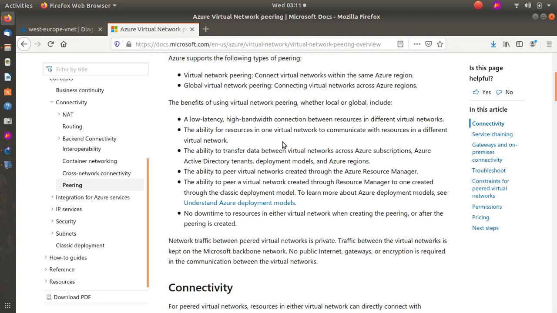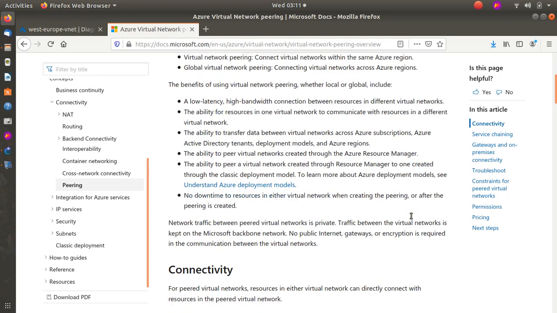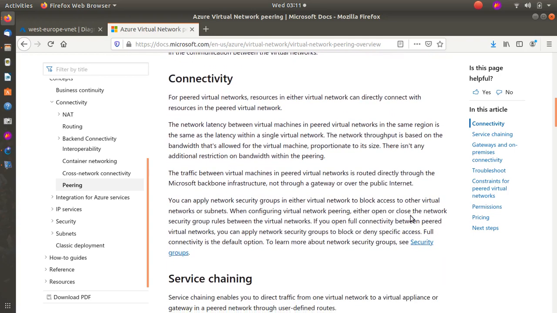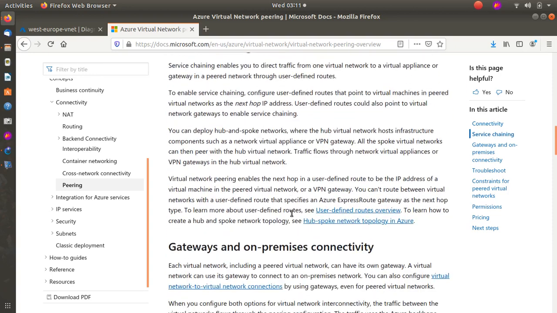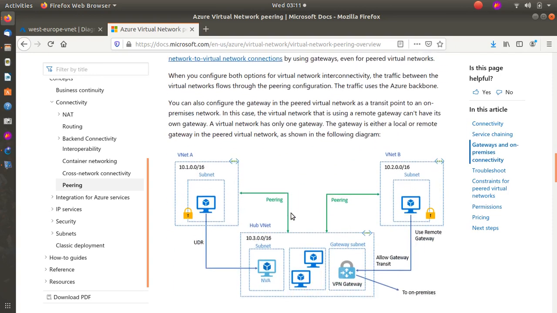It also talks about the ability to peer virtual networks created through Azure Resource Manager, and to peer a virtual network created through Resource Manager to one created through the classic deployment model. And you can learn more. There is no downtime to resources in either virtual network when creating the peering or after the peering is created.